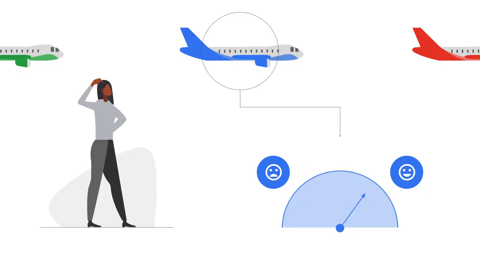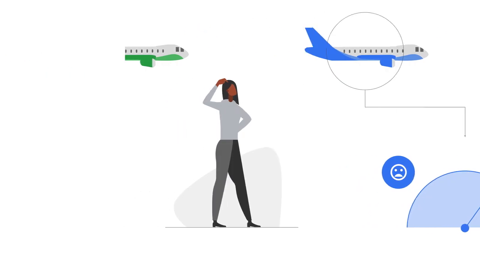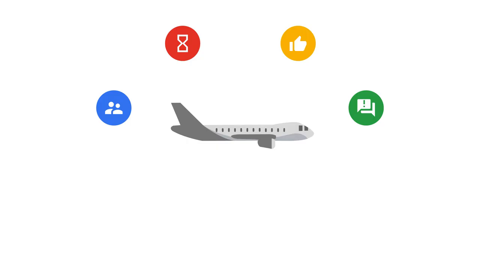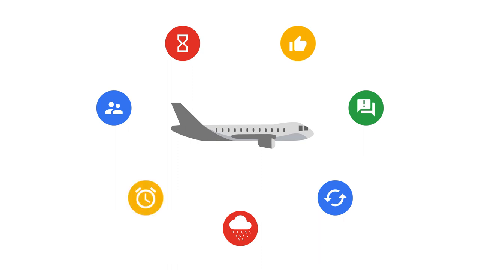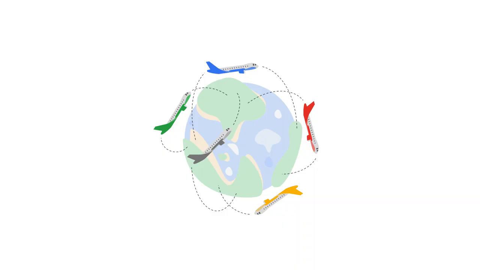What if Maya could predict the satisfaction rate of each flight or predict customer complaints and get ahead of them? To do this effectively, she'd need to access a lot more data, including number of passengers per flight, duration of each flight, customer satisfaction ratings per flight, number of customer complaints per flight, factors that contributed to customer complaints, weather reports, seasonal indicators, and time to resolution for customer complaints. With all of these various data points, she might be able to predict the quality of a single flight and its customer complaints. But there are hundreds of flights each day.